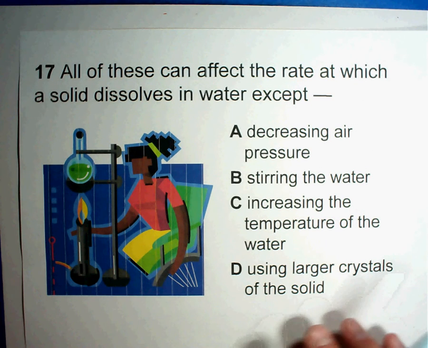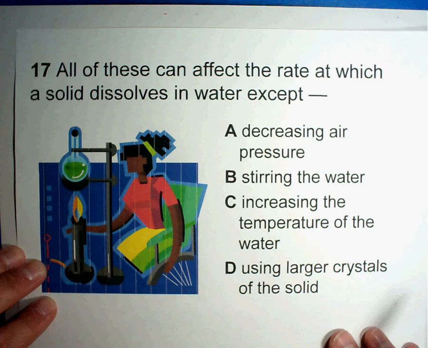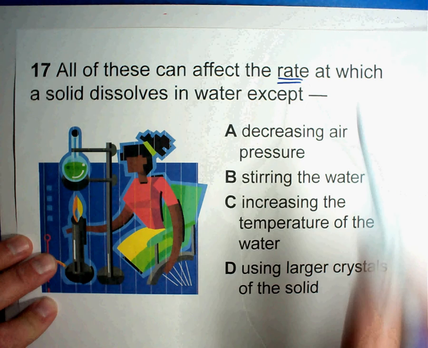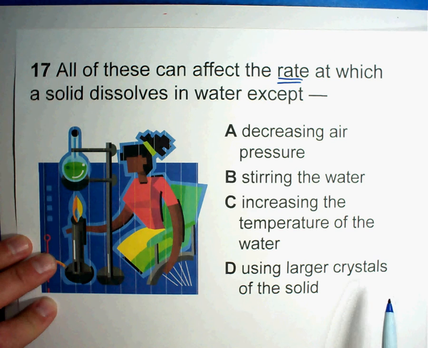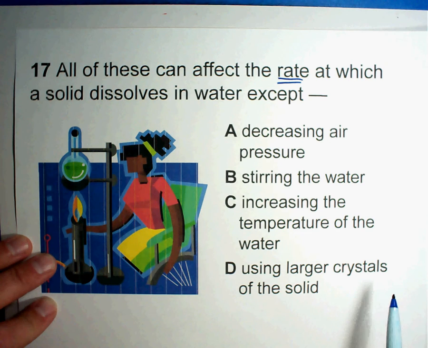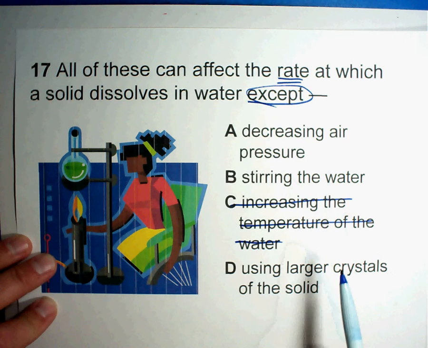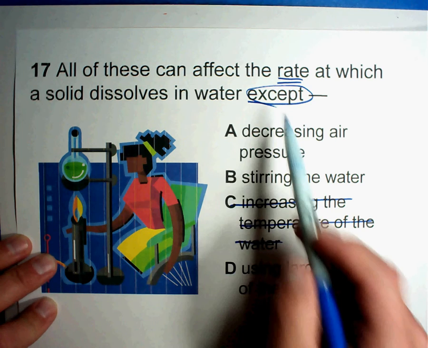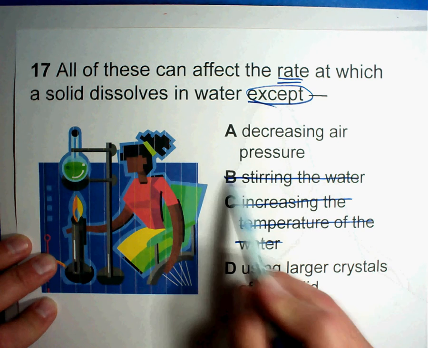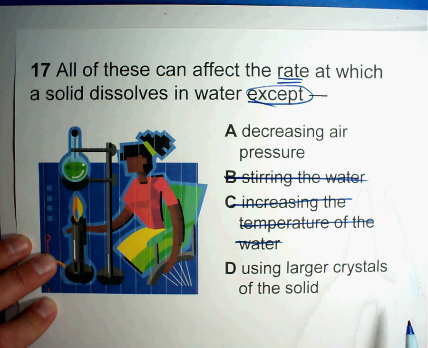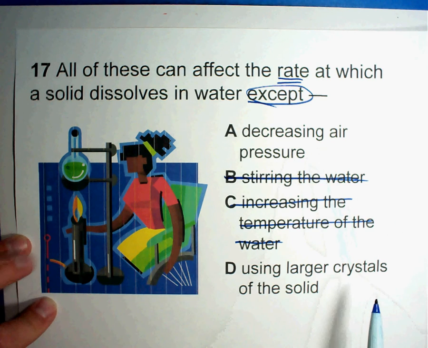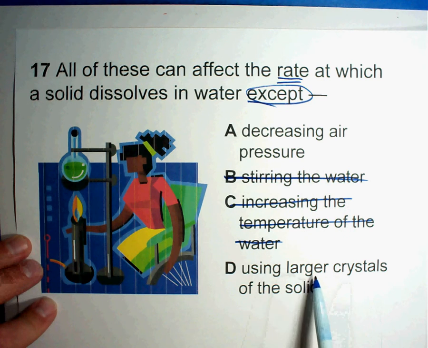Here's what a real example test question actually looks like that asks a question like that. You may be thinking, how do they ask that? Well here it is. Question says, all of these can affect the rate at which a solid dissolves in water except. Well, let's find the things that do. Increasing the temperature of the water, it says except. Okay, so they're all going to do it. Well it's not that answer because we know temperature does make it increase the rate. So they're looking for the thing that does not. Stirring actually makes it... decreasing air pressure. Hmm, that's an interesting one. Or using larger crystals of the solid.